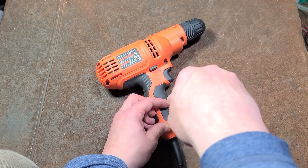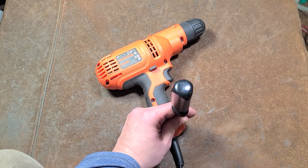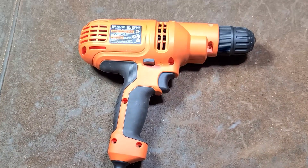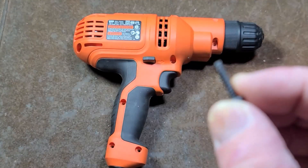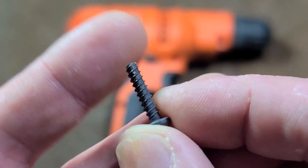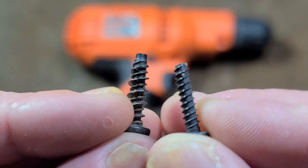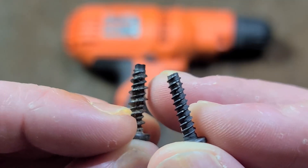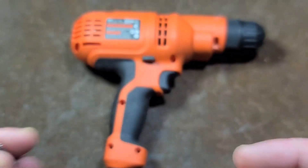I know there's a vast difference between a Milwaukee hole shooter with an impact chuck and this Black & Decker, but it's just one of my biggest pet peeves — drill chucks. It's why I like keyed heavy-duty Jacobs chucks because you can actually put plenty of force on them. So let's get these screws out and take a look inside. The screws are all the same size — they're using nine screws so it's held together pretty well, but they're kind of shallow thread. These aren't the greatest screws; they're not plastite. A plastite screw has extra tall threads for extra deep grip in plastic. One of the ways they're making it cheaper.